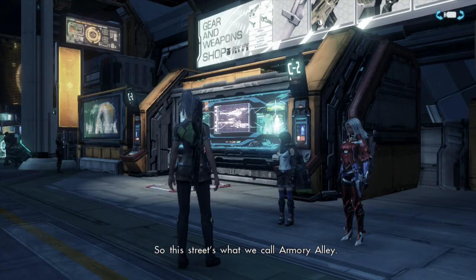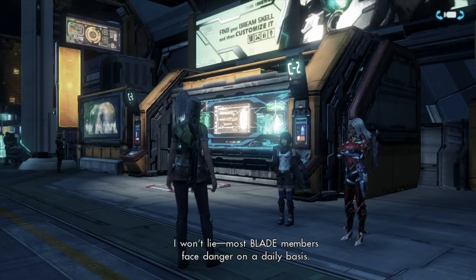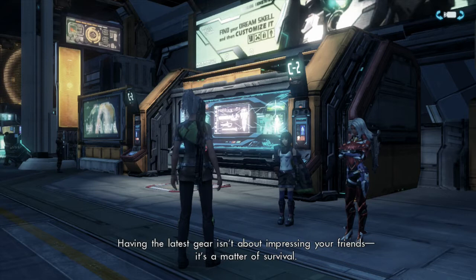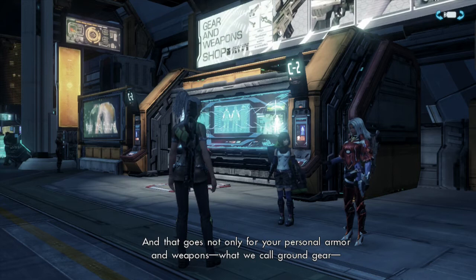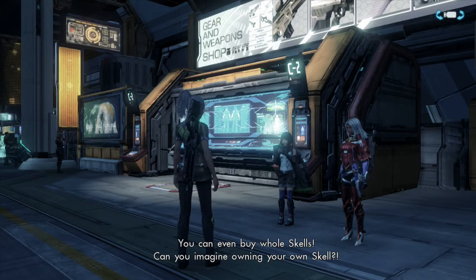So this street's what we call Armory Alley. Blades can requisition equipment from any of the vendors here. I won't lie, most Blade members face danger on a daily basis. Having the latest gear isn't about impressing your friends. It's a matter of survival. True enough. And that goes not only for your personal armor and weapons, what we call ground gear, but for Skell equipment as well. You can even buy whole Skells. Can you imagine owning your own Skell?